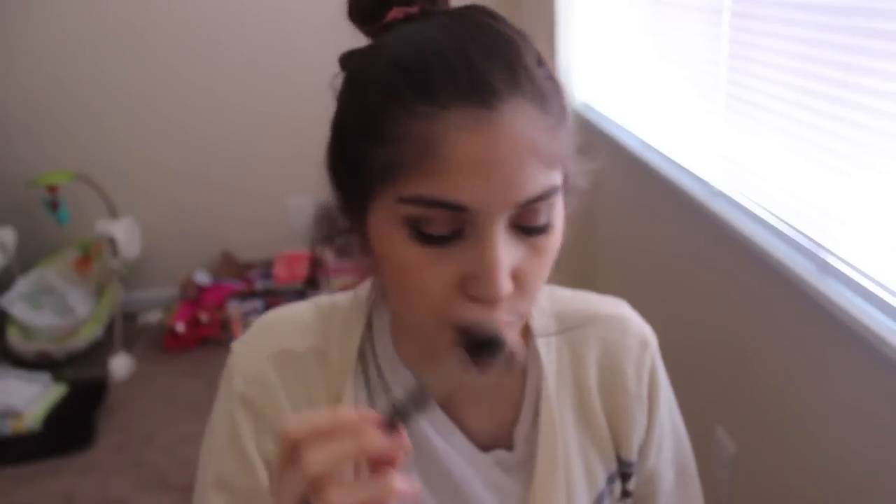To highlight my cheeks I'm using my new favorite highlighter — the Becca Shimmering Skin Perfector Pressed in Opal. This is the best highlighter ever. Every time I wear it out, everyone's like, 'Oh my gosh, you're glowing — your pregnancy glow!' And I'm just like, no, it's my Becca highlighter. To apply it I like to use the Laura Mercier Fan Brush, which I also got in a Birchbox, because this color is so pigmented that any other brush gives you too much. I just lightly dust it right on the cheekbones and it gives just the prettiest glow ever.